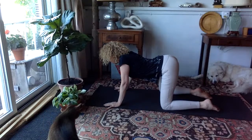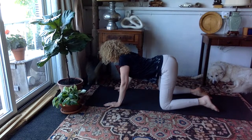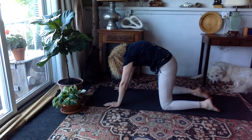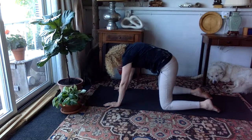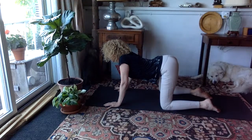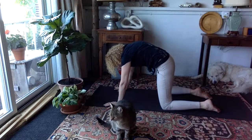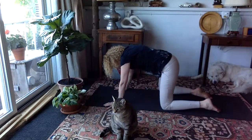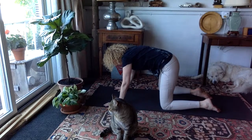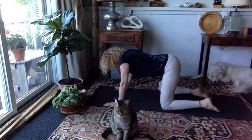Allow your spine to relax towards the floor. Head lifts a little, tailbone lifts a little. Exhale, reverse it again. You're pushing away from the floor, separating the shoulder blades. And then as you relax towards the floor with your spine, shoulder blades slide together again. Couple more. Cat cow. And release to cow. Arching upwards is cat. See, just with that I can feel my back is a little bit better already.